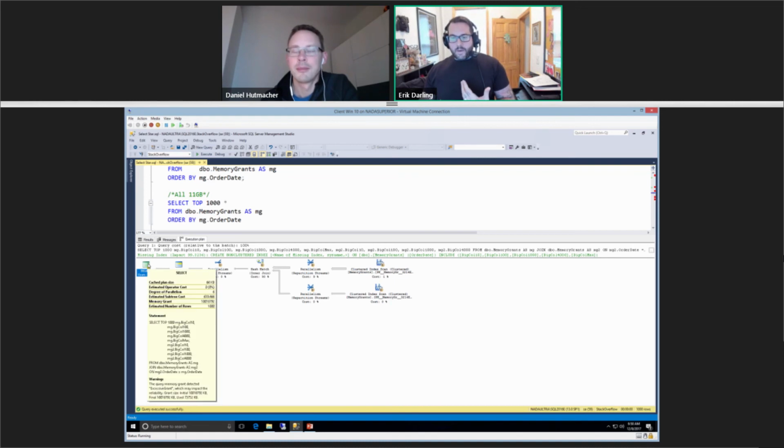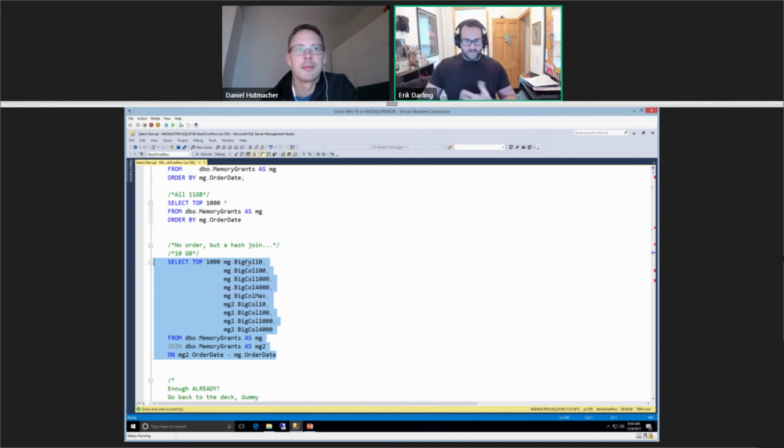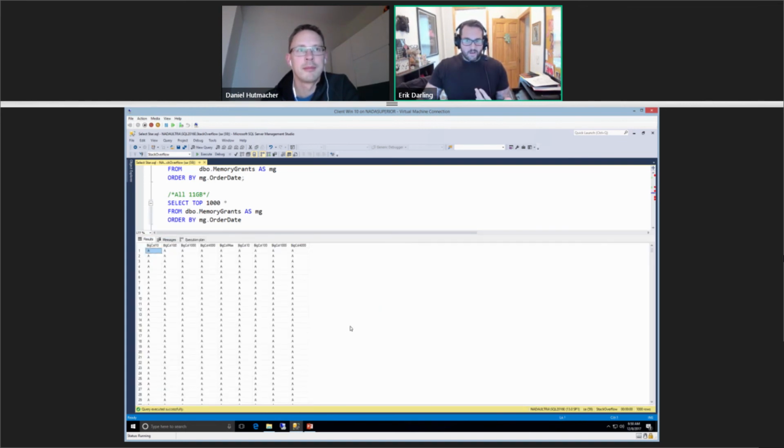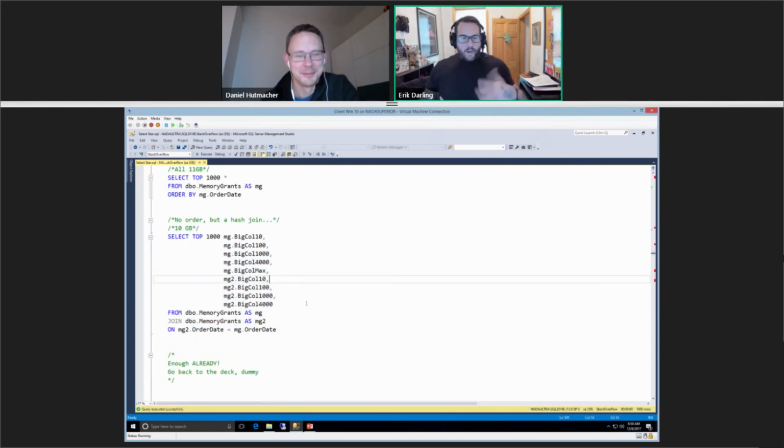Now, the memory grant that I have here is huge. I forget what the number is, but it's gigantic. It's 10 gigs just to do a hash join on order date because I'm dragging all of this useless data around. And again, it's just the letter A. I have nothing interesting. There's nothing going on here. I was too lazy to write a good demo with more data. I just stuck the letter A in every single column. Now, this is just getting us primed up for stuff.